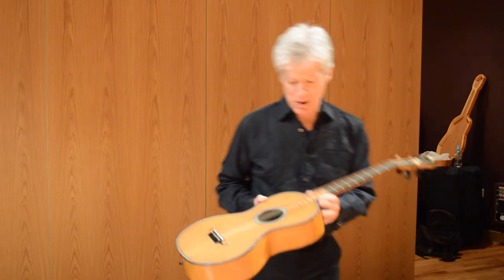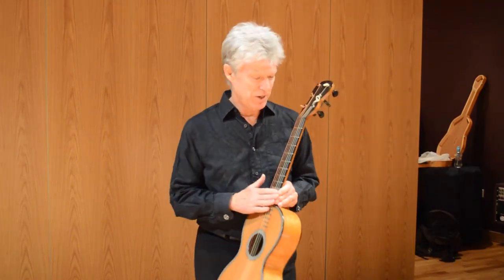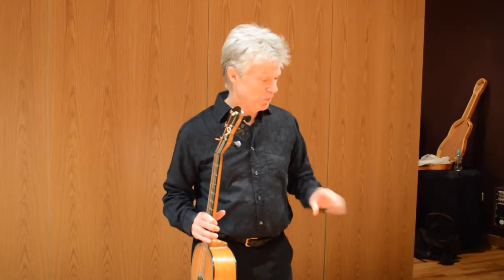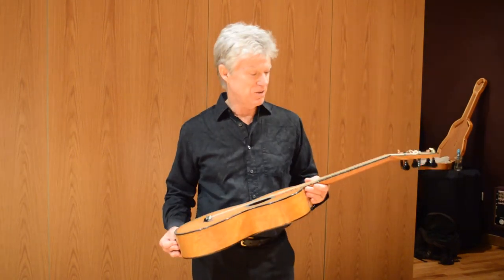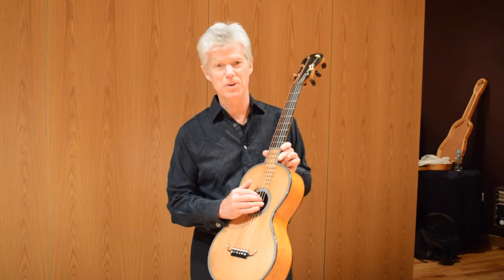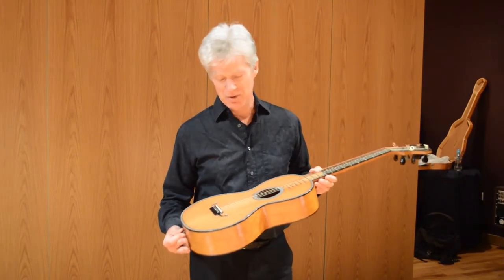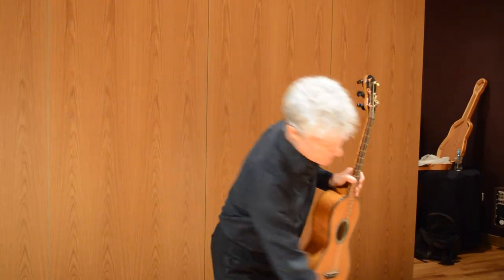And of course the other major difference, which is true of all guitars today, most players, 99.9% of all modern guitar players, will be using modern strings with nylon. In Sor's day, in the 18th, 19th, 20th centuries, even up to about 1960, everyone played a guitar strung with animal gut rather than plastic. And it was only really in about 1960 that technology took us away from that sound.